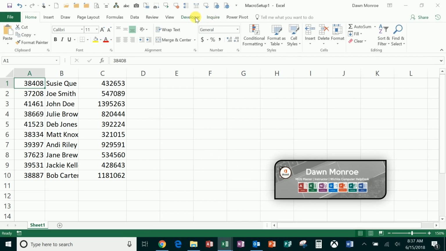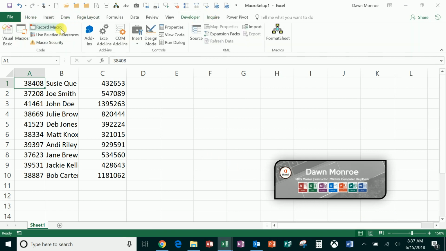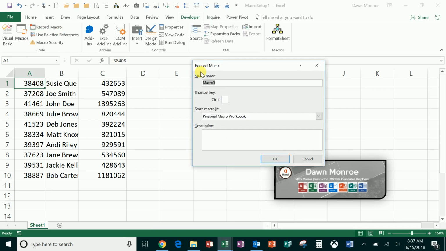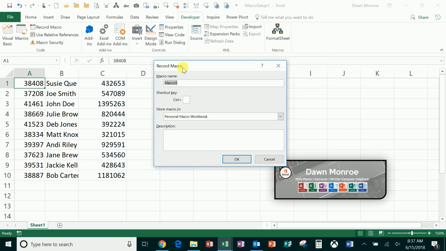Now, from that Developer tab, that's where our macro features are. So we are going to kick this off by clicking Record Macro. For the folks my age out there, this is like hitting play and record on the old cassette player, and when you are done with it, you hit stop. So we are first starting with a macro name. Now you can't use spaces, you cannot use special characters, you cannot use a cell name as a macro name. That will just be confusing.